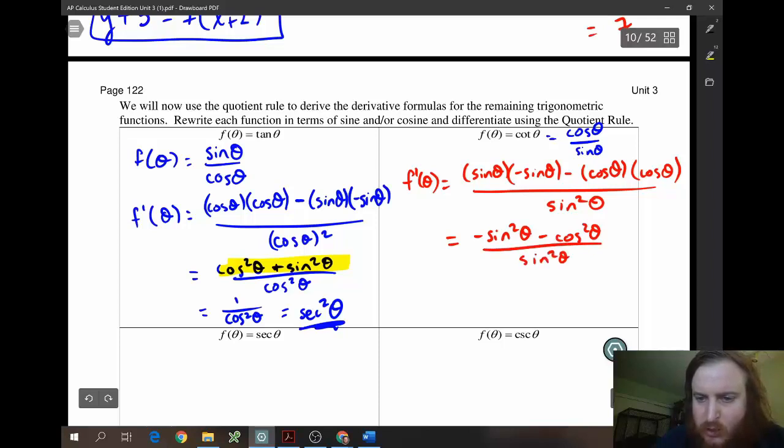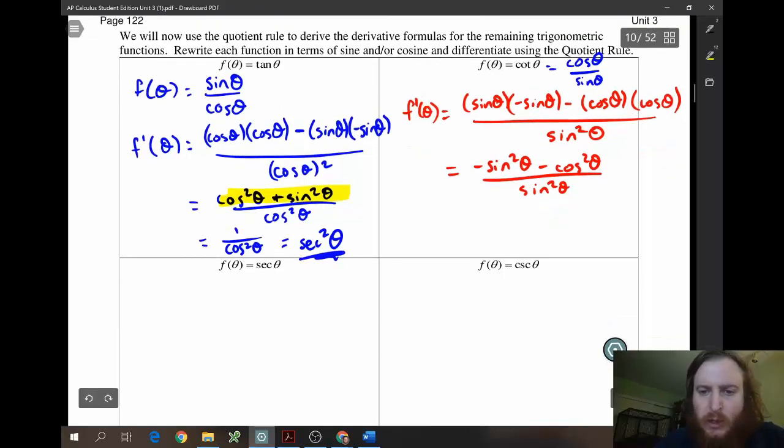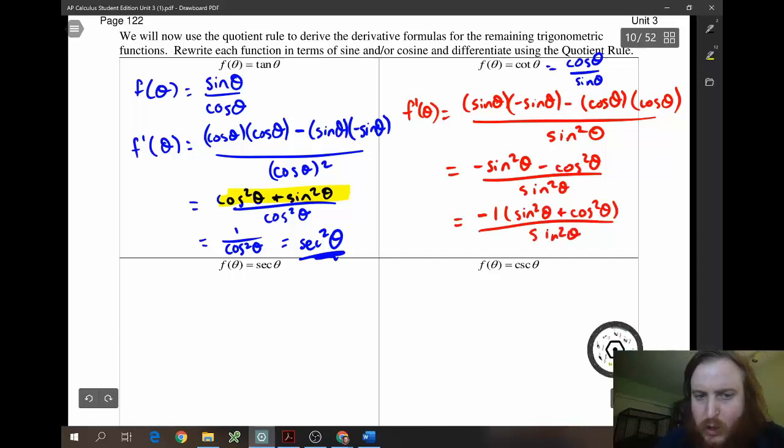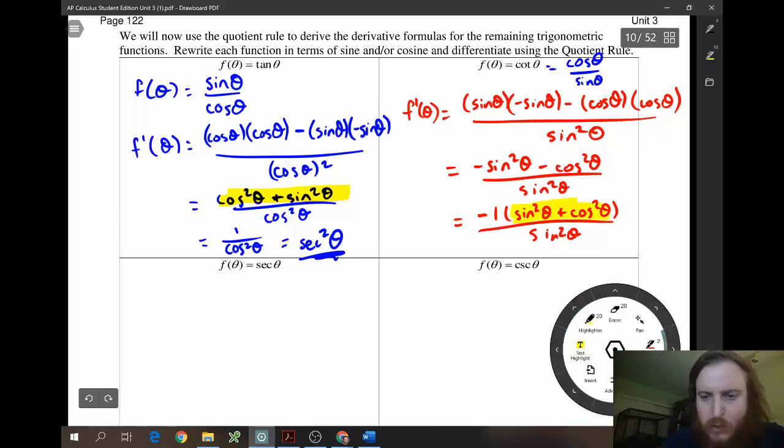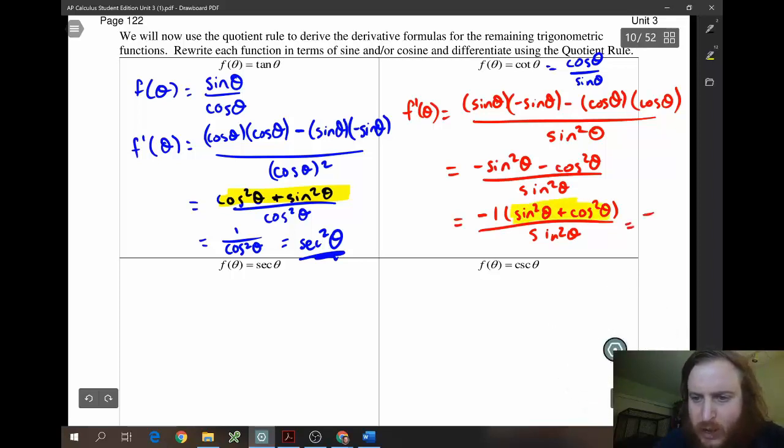Again, I see students try to cancel those out. Don't do that. It doesn't work at all. But what will work is whenever you have a negative and you want to get rid of the negative, you can just factor out that negative. And the reason we want to do that is we know that sine squared theta plus cosine squared theta, that whole entire part, again, just becomes 1. Right? That was our Pythagorean identity, that it just becomes 1. So this is negative 1 over sine squared theta. If we remember, 1 over sine becomes cosecant. So this becomes negative cosecant squared theta.